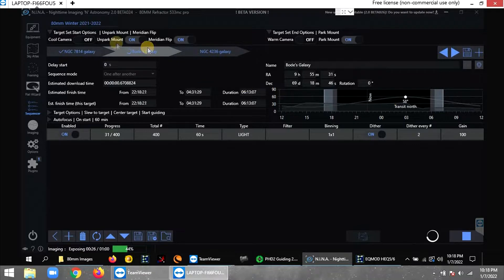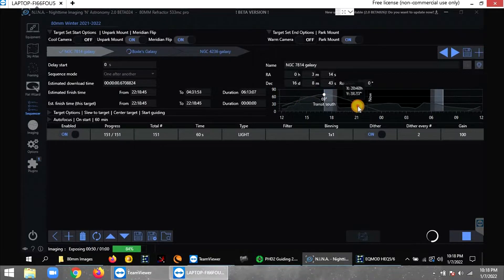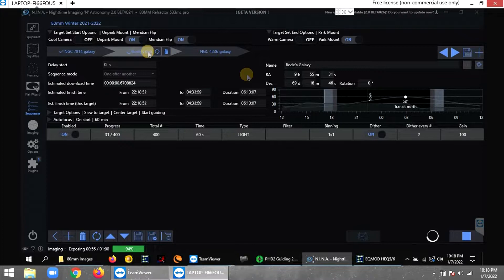The custom horizon really helps a lot. This gray line is my horizon — that's how my backyard looks in terms of terrain and elevation, built by taking compass photos and stitching them together. Basically the other galaxy was in view through open sky until trees came in. Bode's is available until about 5:54 in the morning, and this target runs until about 4:30.